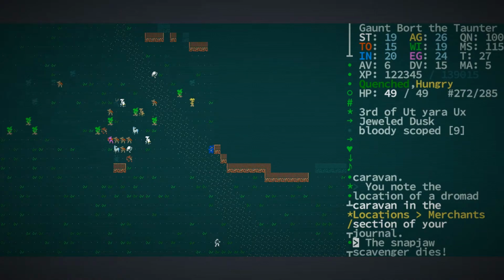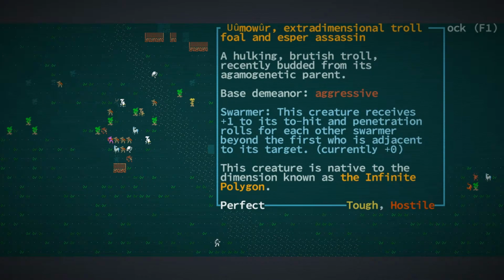What is that? Something blue just came around the corner. Oh, goodness me. The infinite polygon. Umor, extra-dimensional troll foal, and Esper assassin. A hulking brutish troll recently budded from its agamogenetic parent. It's aggressive, tough, hostile, perfect.